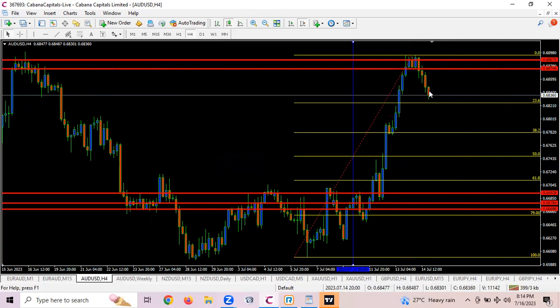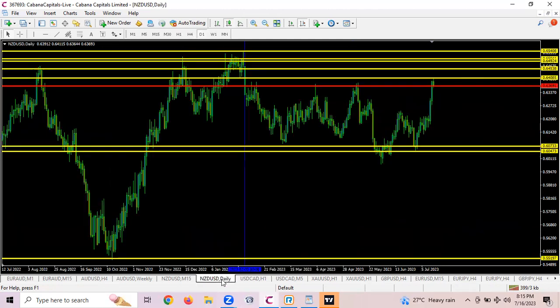If you are considering buying, wait for price to pull back to this discount zone, or if a 4 hour breaks out from this zone, you might want to consider buying Australian dollar USD. But with the setup we have on the chart right now, Australian dollar USD is bearish. That's my take on Australian dollar USD. I'm going to sell to this zone. And if I have a good candlestick formation indicating change in trend around this zone, I would buy Australian dollar USD. I hope that is clear.